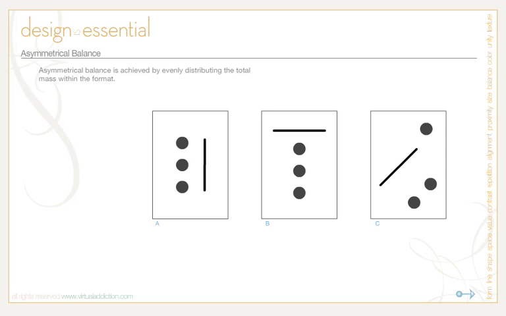Asymmetrical balance. Now we'll place a third dot in the format. Once again, it makes it impossible to achieve perfect symmetry, because the third dot does not allow us to center the design both vertically and horizontally. We can, however, achieve balance. It's now possible to place the three dots and the line in the format in a number of configurations and still distribute the mass in the format easily and equally. Balance does not require perfect symmetry.